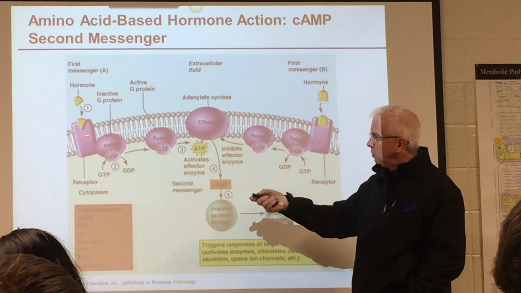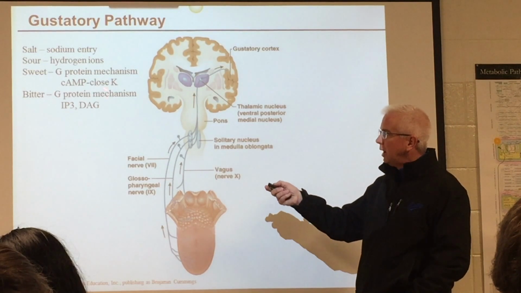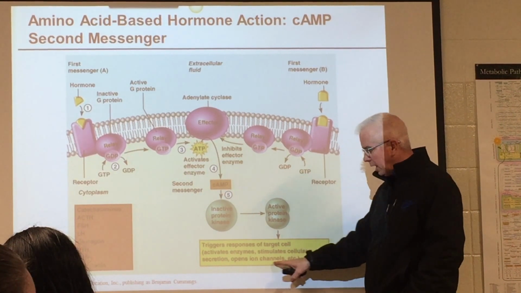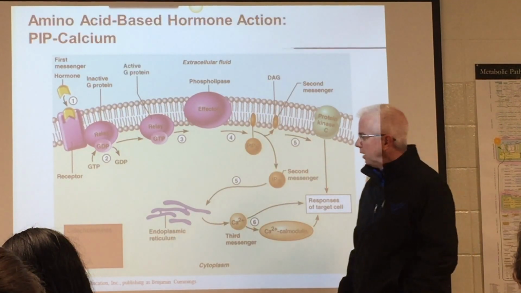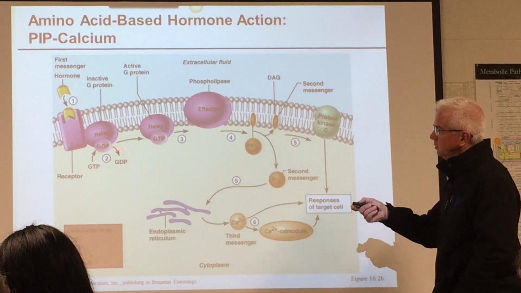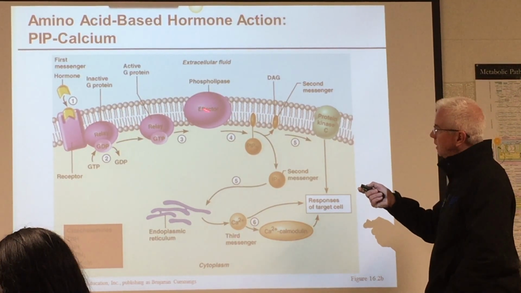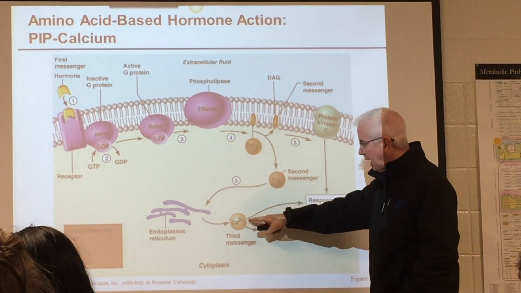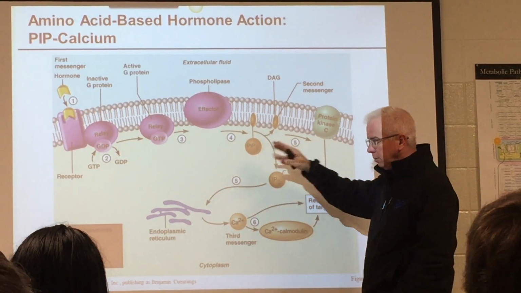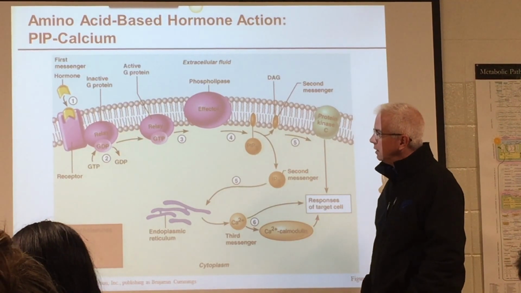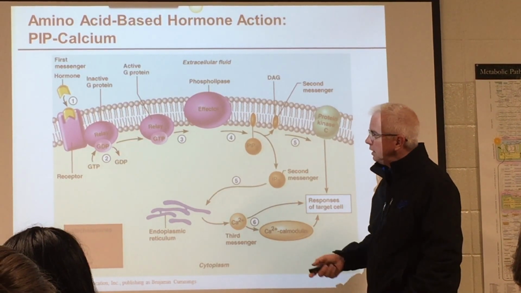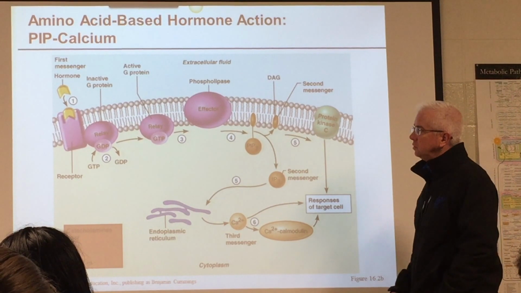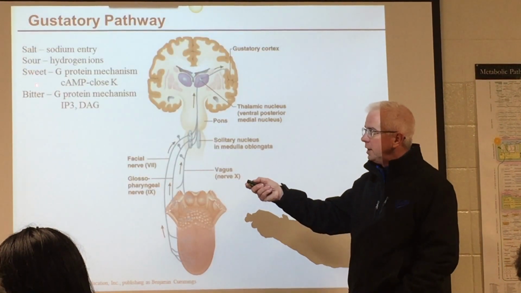Okay, so once again, you've seen it with your eyes. This is the cyclic AMP pathway actually closes the potassium channel. So that would be this effect right here on ion channels. Okay, and here's the DAG pathway right here. Once again, a G protein is involved with this. Different enzymes this time, phospholipase instead of adenylate cyclase, but you can see that there are second messengers that are going to act on kinases here. So it's a little bit different in the way this is done, but we will want to walk through these sequentially so that you guys can speak intelligently about at least these two second messenger systems. So I'd like to introduce them again here for sweet and bitter for taste.